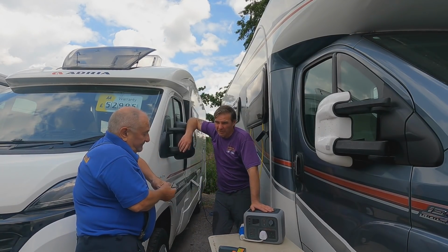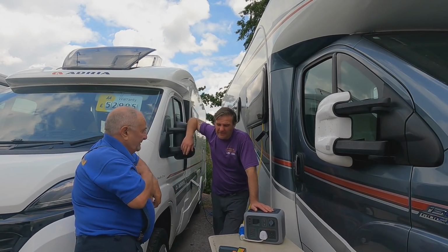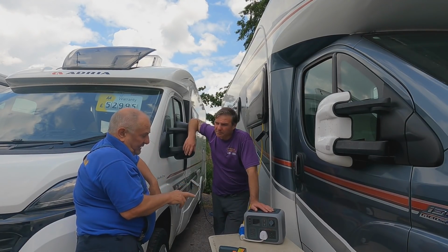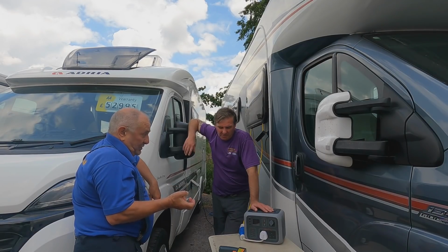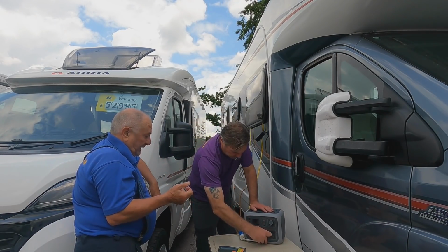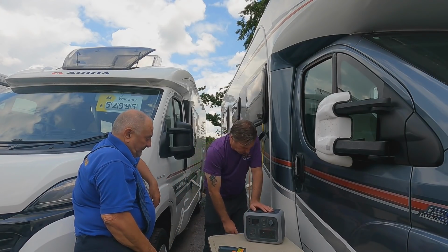It's only 300 watt, isn't it? Yeah, 300 watts. So you're using 500, 1000, 2000 watts altogether. The other thing you're not allowed to use on this is things like air conditioning, because air conditioning requires a good power boost, and it won't work.